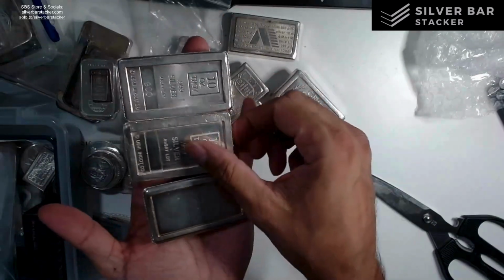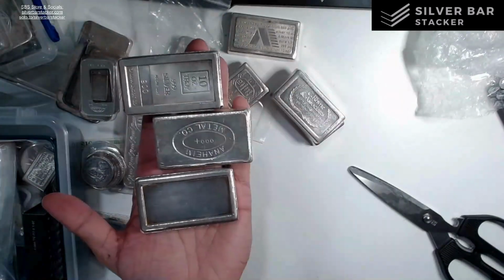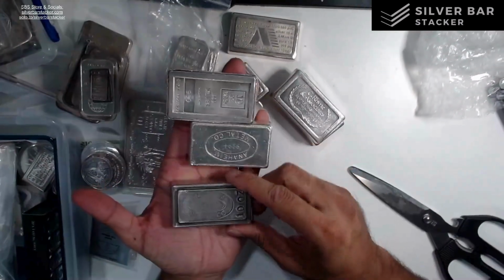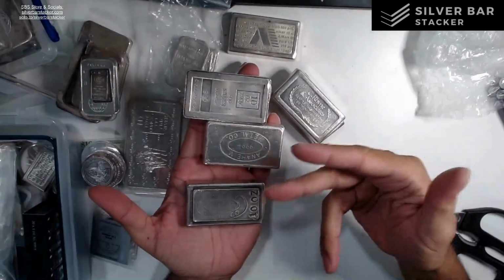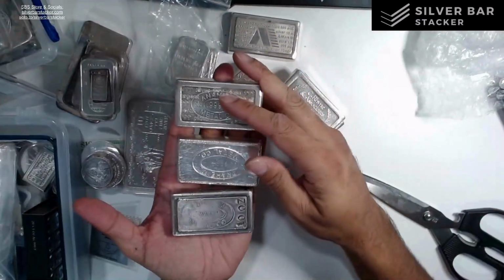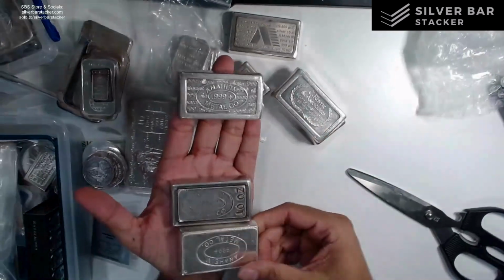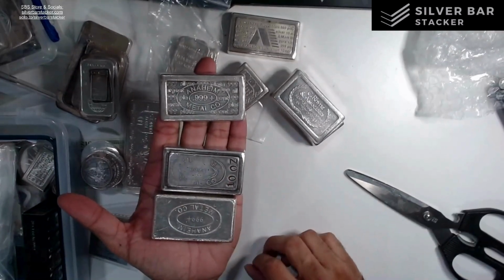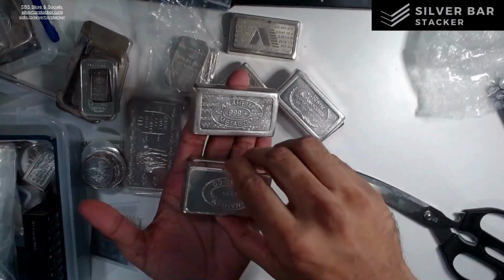I don't know if that's consistent with all of them, because this is the only example of this type of bar that I have. So who knows what these are. Perhaps this is an extremely early variation, and then maybe this was something they put out after that, and maybe this was the final refined version. Maybe it went the other way around. I'm not sure exactly what happened there. But it's very interesting to note that we've got these other 2 variations out here.